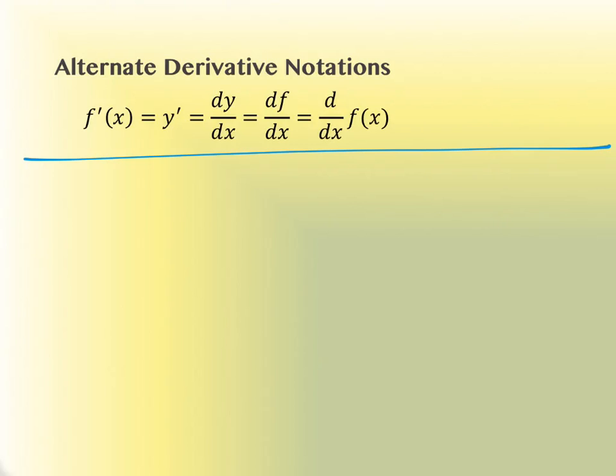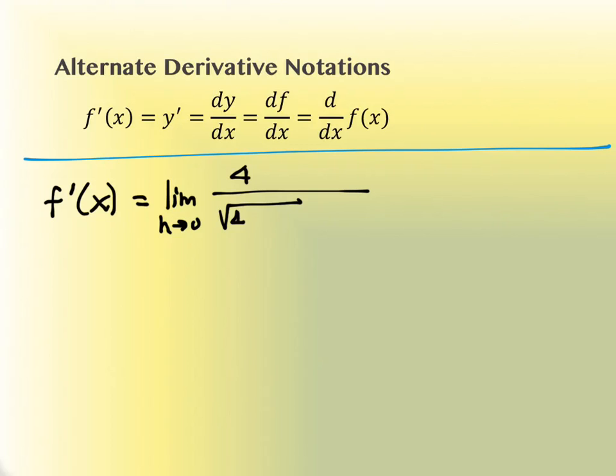We're just going to continue the problem from the slide before for a moment. So from the slide before, now I have a 4 on top. And I have the square root of 4x plus 4h minus 2, plus the square root of 4x minus 2 on bottom. Does that look okay? That's all I have left? Okay, now what?